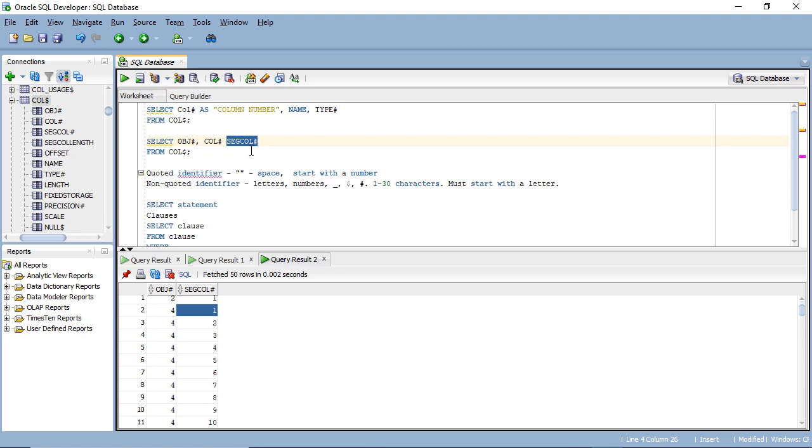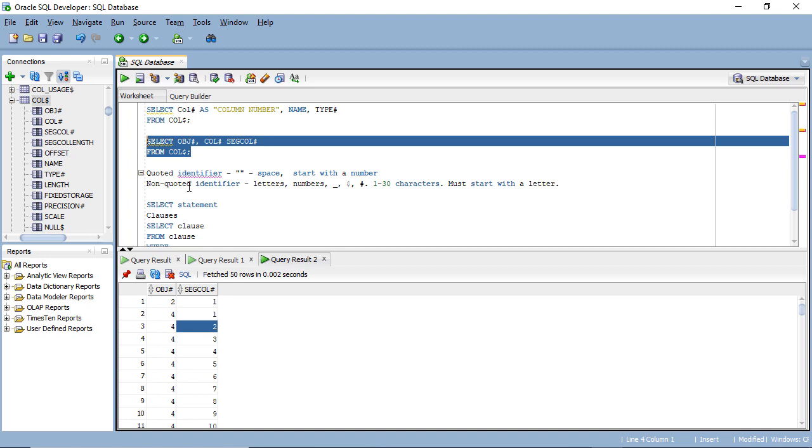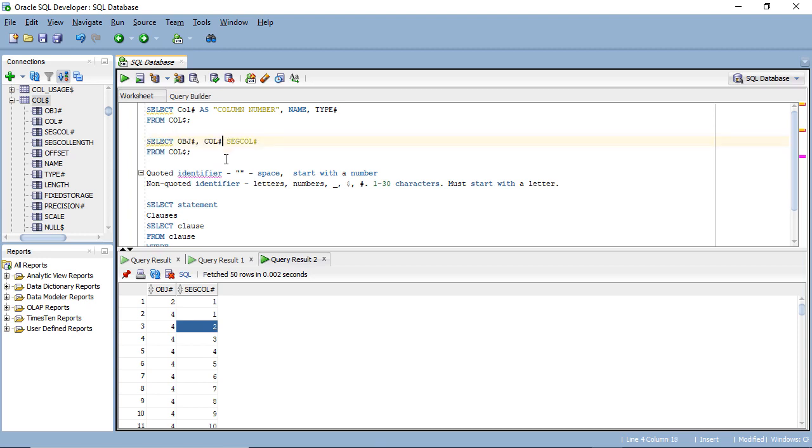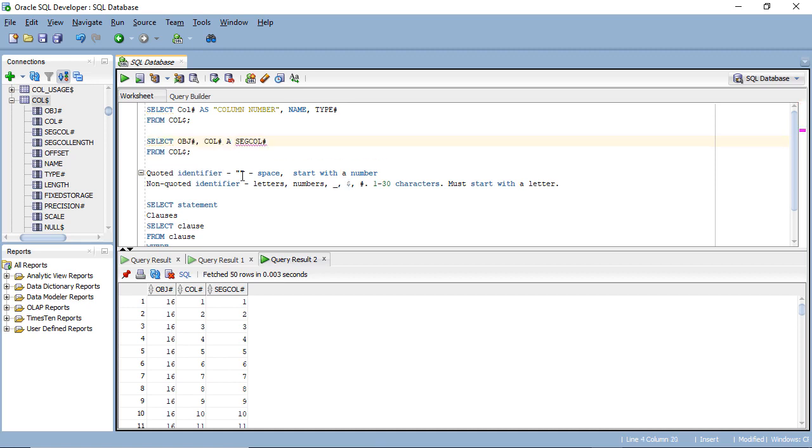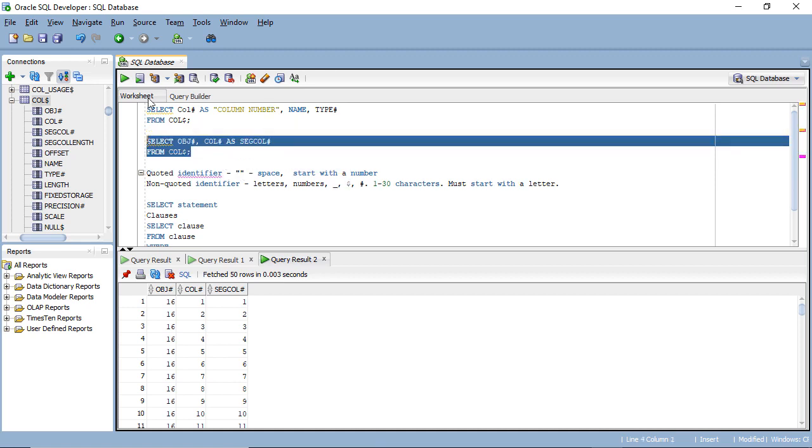Now this may be what you actually want. It just so happens there is another column in there called seg column, but it may be that you do want to rename it. But from a human level, this is ambiguous. Not from a computer level. The computer knows what it's going to do. It's going to bring back 2 columns. But my question on a human level is, did you forget the comma, which would bring back 3 columns, or was this deliberate? And if this was deliberate, I'd put the word AS in the middle, just so it tells me, the human at the end, that this is really what you did want to do.